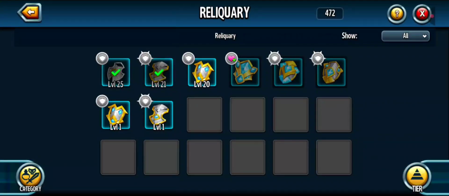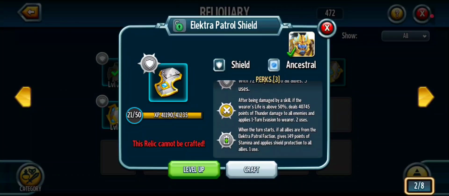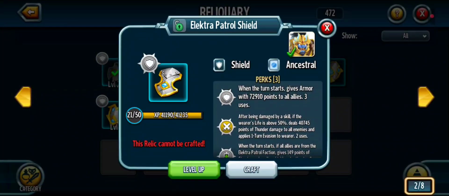And for the Ancestral Shield, I always pick Electric Patrol Shield. That's because it gives your tank evasion. Most of the shield users are tanks, such as Linnaeus and Cerberus, and having evasion is really good for them.